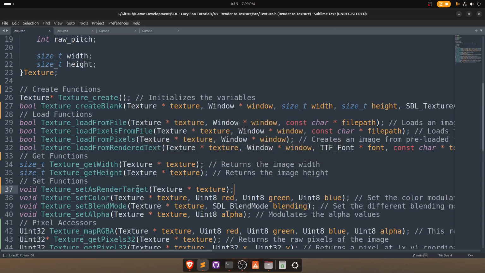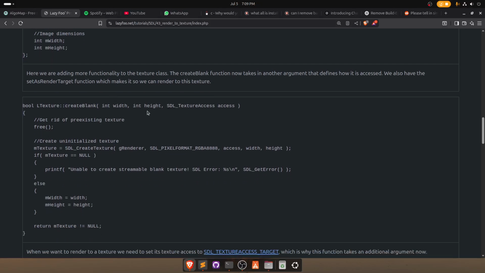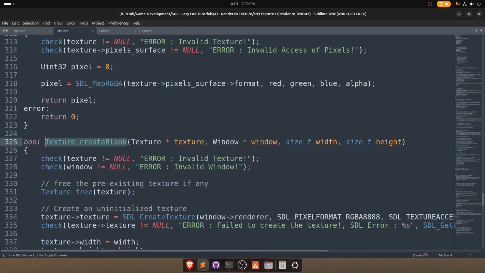Okay. Allows us to render the scene to the texture. Then create blank within the access. We create with the access. Okay. So there we go.